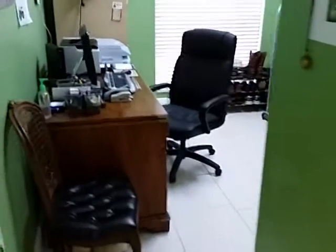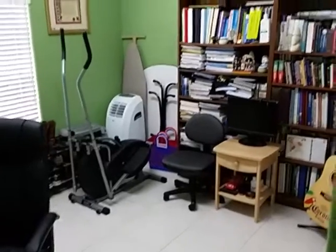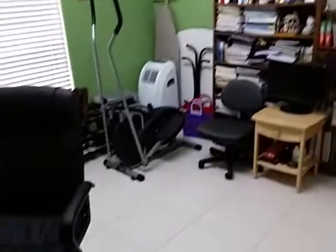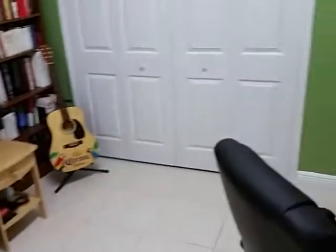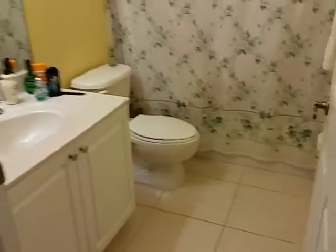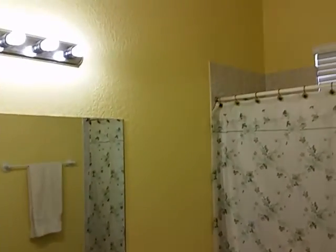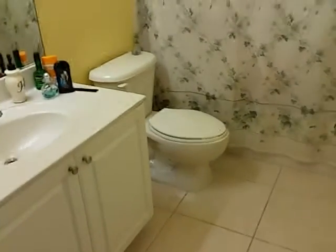That's another bedroom which we can't see right now. This is another bedroom which they're using as an office currently. That window also faces the front of the house — it's a good sized room with high ceilings as well. There's a closet. Let's take a look at the second bathroom. Everything is in very good condition. This one has a bathtub.